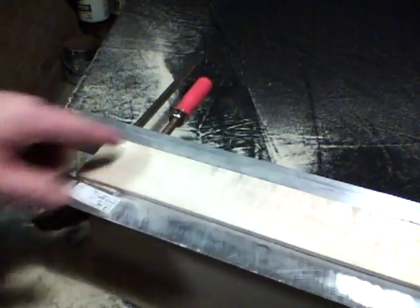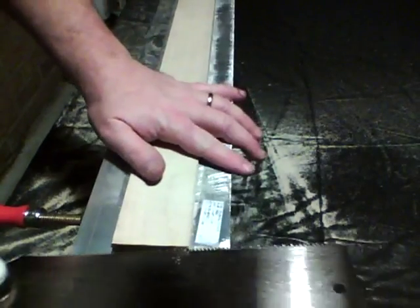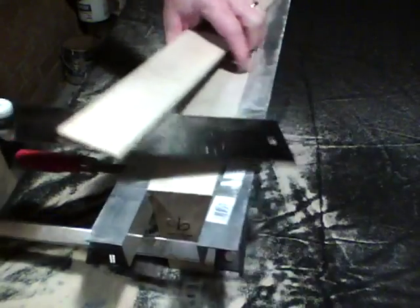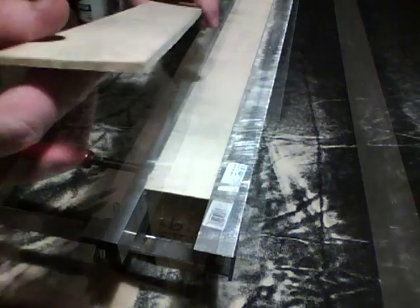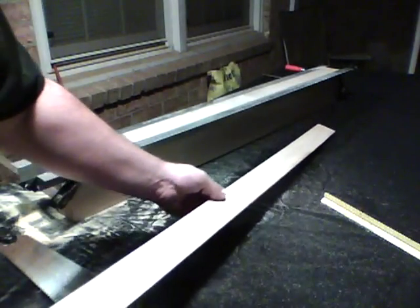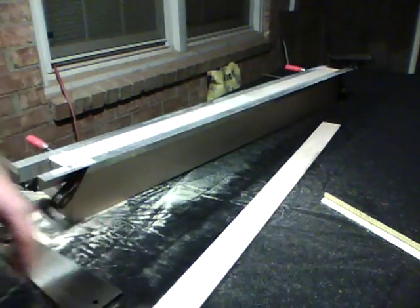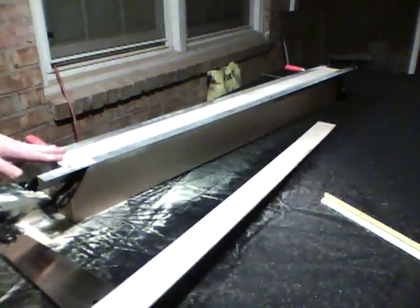Now when we get to the very end, I'll just kind of flip it around and start from the other side and finish the cut. You see we've got a pretty uniform thickness. And now we've got our first side. Now from here, you just want to drop down another 3/16 of an inch on each end and make that cut again.